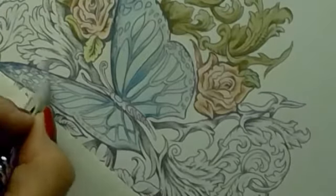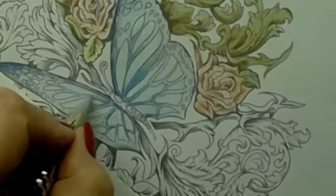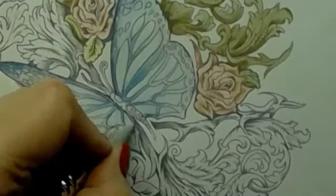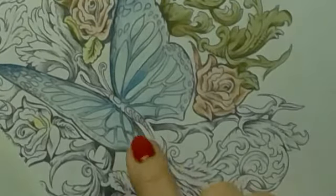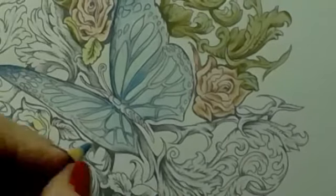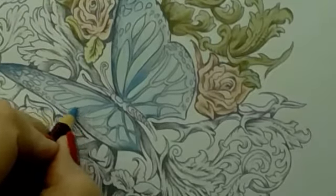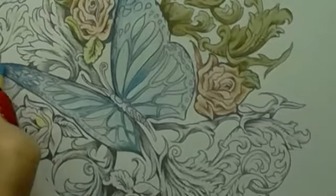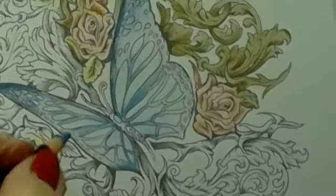And I'm being a bit rougher now, because I know roughly what I'm doing. And I'm getting used to how the pencils are reacting and how the pastel's being pushed about. So I could possibly make this wing slightly darker, because that one's completely open and this one isn't. So I'm probably going to put a little bit of this down here. I think just that little bit more. Just the tiniest bit down there, and maybe down there as well.